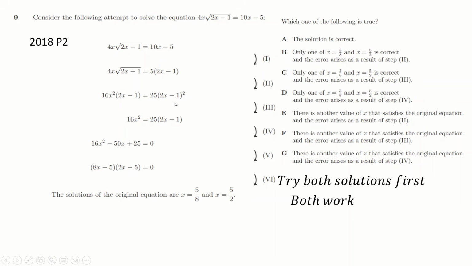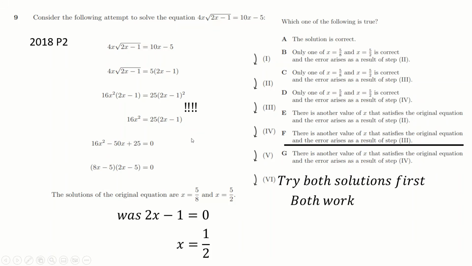Right? And here we divide by 2x minus 1. And again, being knowledgeable enough about maths and about algebra to know that when you divide by something, you need to check that that thing is not 0. If 2x minus 1 was 0 here, then you've just divided by 0 and you've caused a big problem. And when that happens, x is a half, and x is a half is a solution. So you've actually lost a solution by doing this, and x equals half is the extra one that you've lost there.